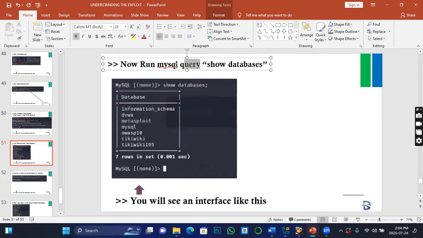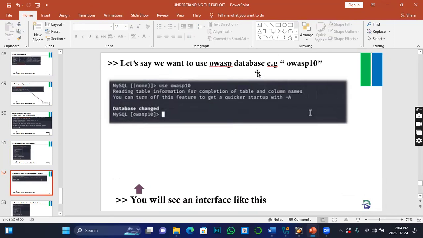Yes, all together. When you run this one now, it will bring this. Okay. What we are seeing here now, these are database names, OWASP, all these are different database names. Look at the code we ran here, MySQL query. That will bring it. Then you will now run this one. Let's say we want to use the OWASP database. You will now select that, you run the MySQL query to bring out the list of them. You see OWASP 10. Then you were using numbers, use 3, use 4. Then you now say use OWASP 10.